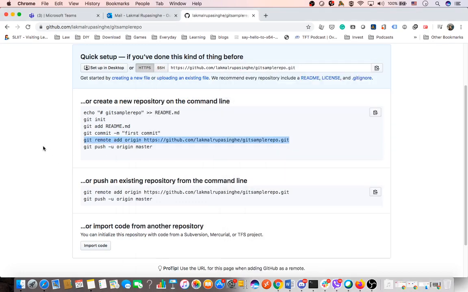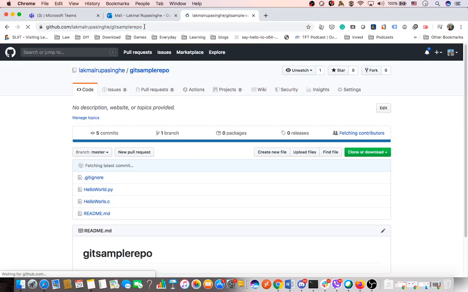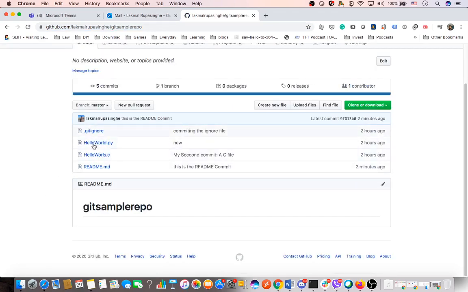All right. Now what should happen? So I should refresh this. Yes, cool. So you see that. Everything being added. So I have my commits here, as you can see.